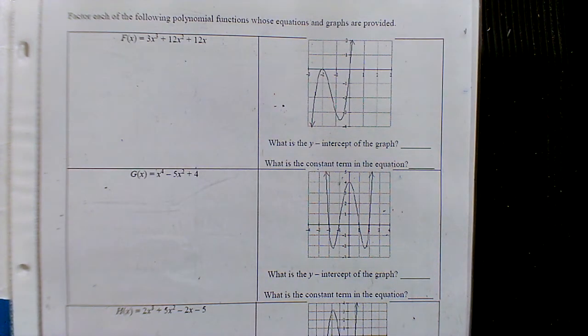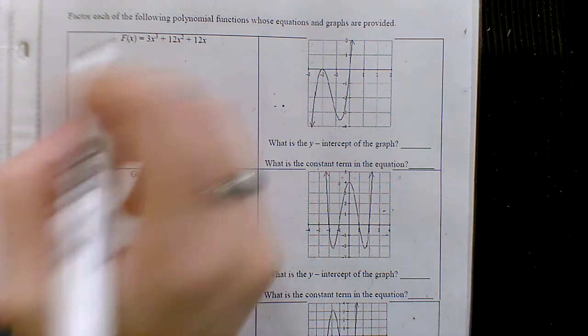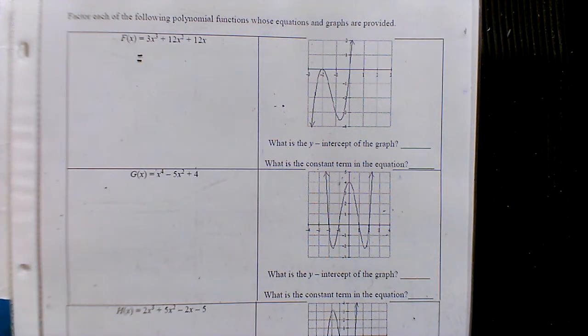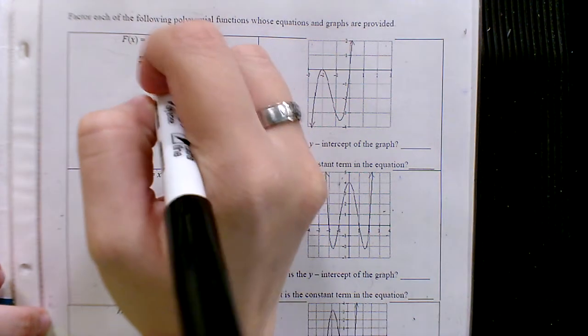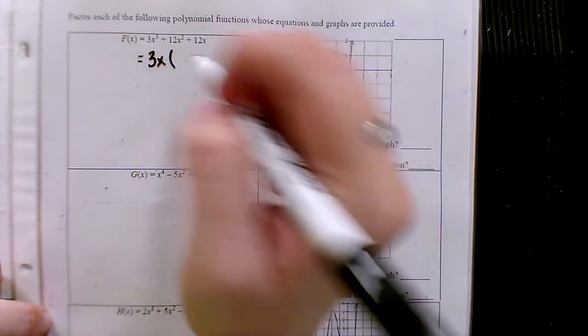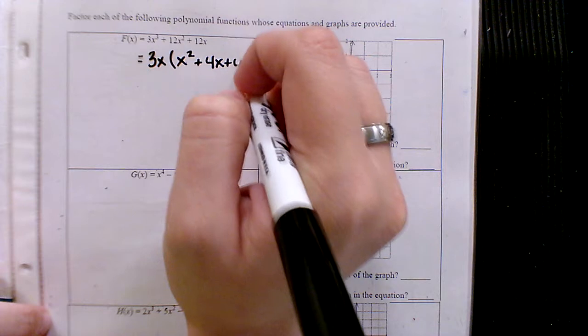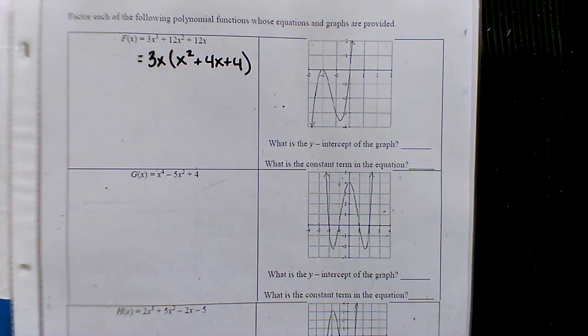Taking a look at our first function there, how might you want to factor that function based off of what we talked about yesterday? Yeah? We could start off by dividing out 3x. Okay, GCF. Let's always try to take something out first. Maybe it'll make the variables or numbers easier to work with. So all those terms have a 3x in common, so we'd be left with x squared plus 4x plus 4. So GCF, always try that first. But you've got to ask yourself, okay, can you keep going? Can you use another technique?